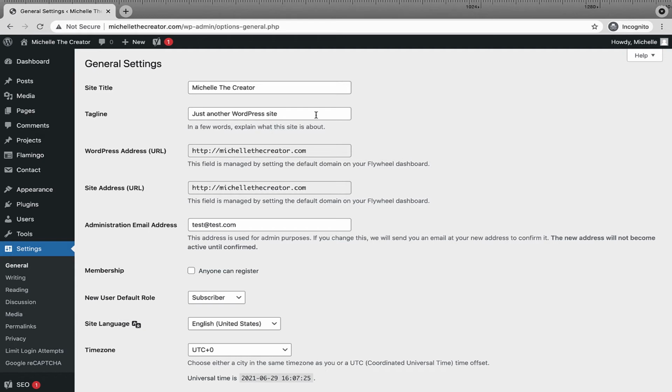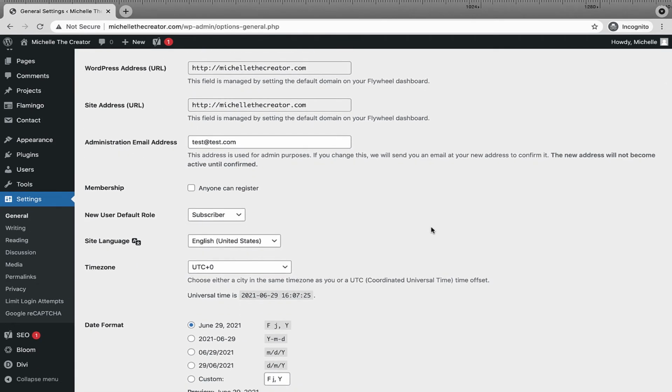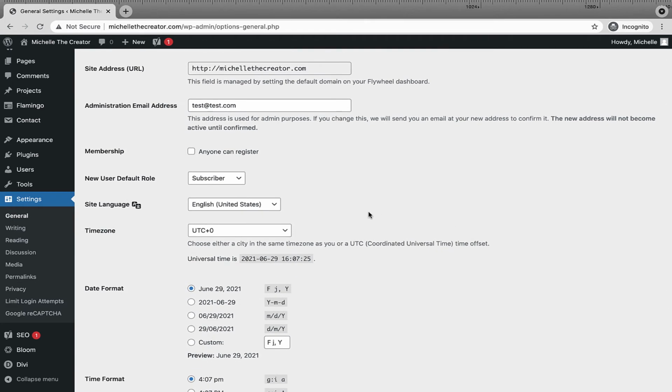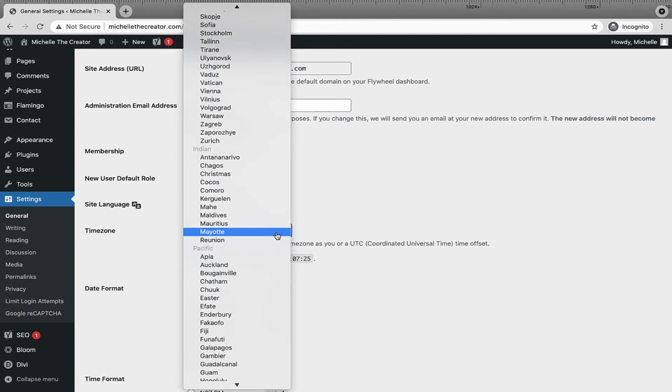Your URL for your site, who is the administrative email address on the account? Again, that's just dummy data for the purposes of the tutorial. What do you want a new user default role to be? The site language that you have, the time zone. So I could actually set this.